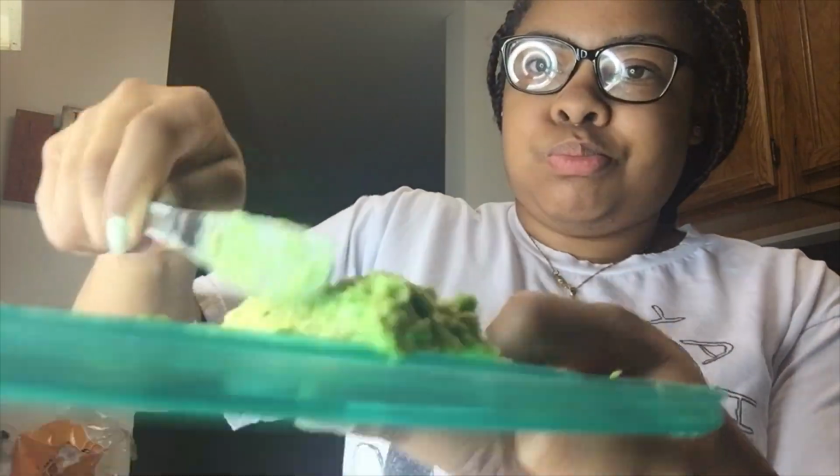To be honest, I just eat avocado just like this. Just like that. Okay, so I think this is good. A little, no salt in there. And I'm gonna put a little more adobo on there.